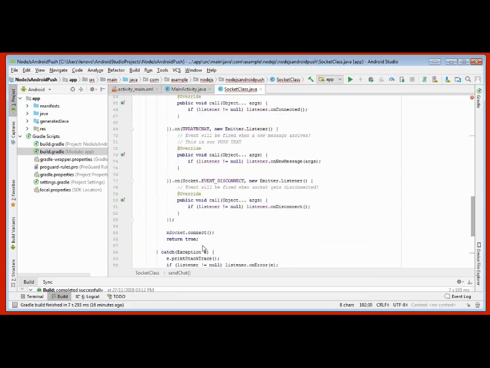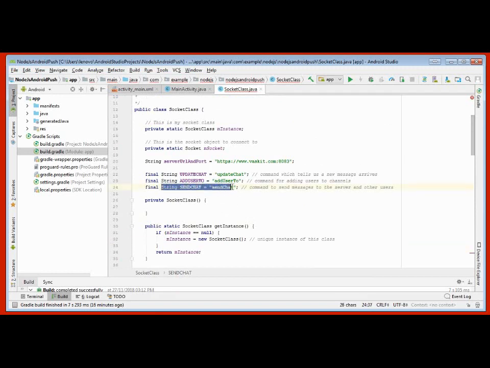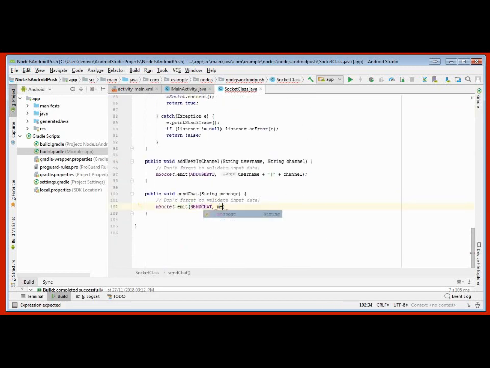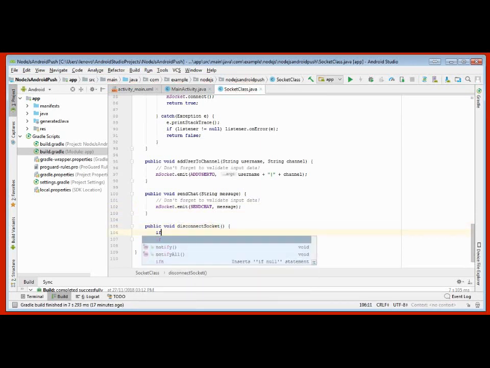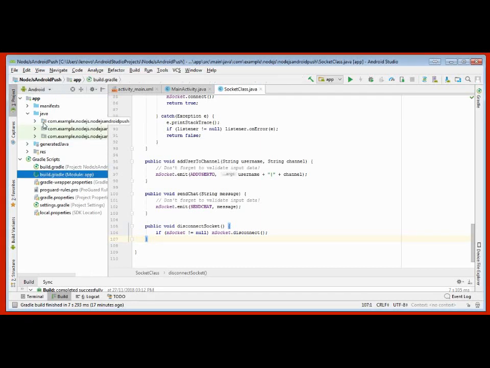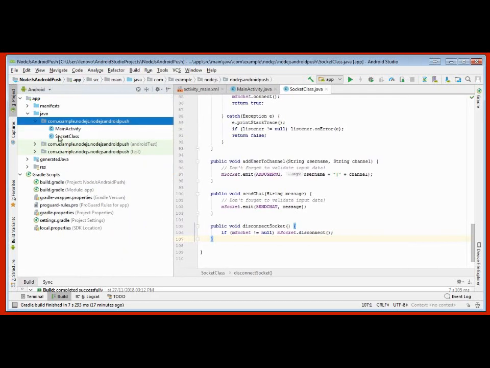We can send chat also. As I said before, I leave you here this command send chat and the chance to send messages to the server. This is not the idea. The idea is only to receive push notifications, but we can also inform back to the server. That's perfectly fine and really good to do. So you have an open channel to your server, right? And you won't spend any money if you have to pay for transactions between server and clients. If you have to pay for those transactions, use a socket, because a socket will save you a lot of money. Okay, this is it for our socket class.